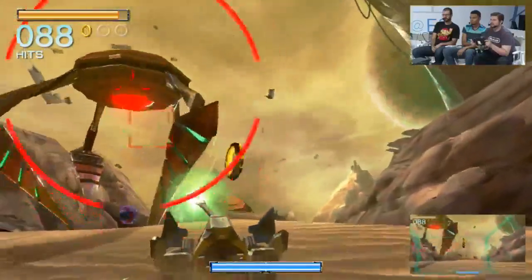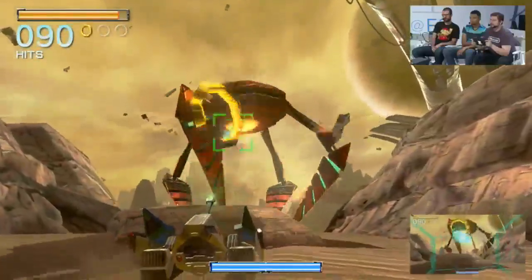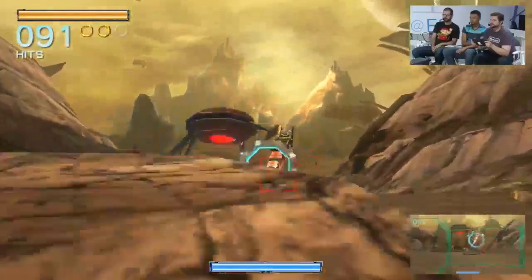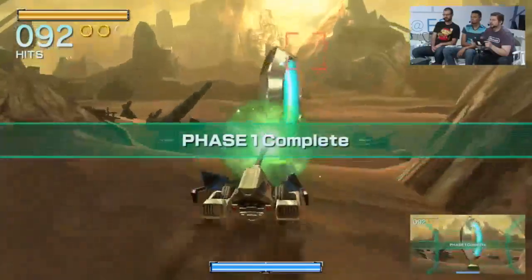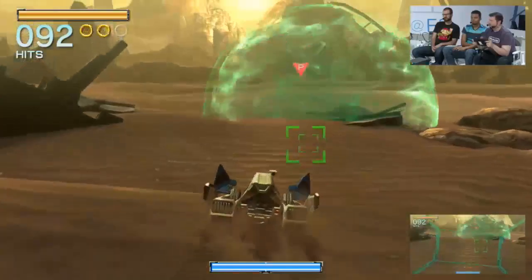Some more of these enemies are popping up. I actually don't know where all the gold rings are in this stage, so that's something to find out. You got 2 out of 3 right now, so not too bad. Okay, that was phase 1. Now we're going to go into the boss fight with the scrap worm.